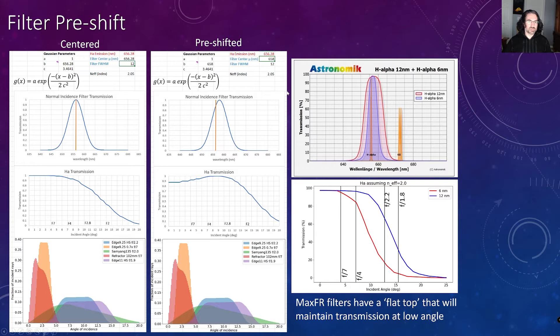That leads towards the concept of pre-shift. So in this case, I'm illustrating what it would look like if we had a 12 nanometer bandwidth filter that was exactly centered. We have our transmission line, as we can see here with the 10, the F2.8 or 10 degree transmission at around 80%. If this filter was shifted similar to what would happen in the Astronomik 12 nanometer filters, you can see here where they've represented the H alpha. Both the six and 12 nanometer filters are a little bit red shifted. If we were to red shift that to its center to the 658 nanometer point, we can see that now our peak is to the right of our hydrogen emission line.